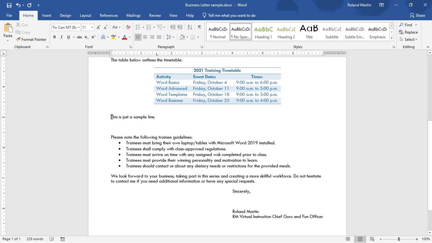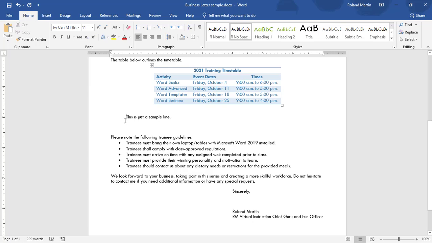Now with our cursor at the beginning of the sentence, we hit the Tab button on the keyboard, and that will go to 1.5 inches as indicated by the tab stop there. And to get rid of these, if you're like, oh, I don't know why I did that 1.5 inch, you can simply drag this off of the ruler, and it's gone.